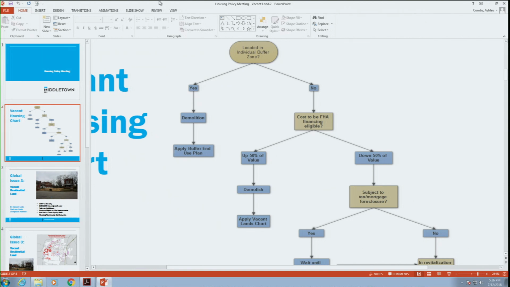The first thing is, these are residential houses that are vacant, that we come across when we're doing things with housing and we go, wait a minute, here's an empty house. What should we do with that house? The first question is: is it located in the industrial buffer zone around AK that we may or may not make, and where it's going to be we'll decide later. If it's in the industrial buffer zone, then probably the answer is we tear it down, and whatever we decide to use that buffer zone for, whether it's parkland or woods, we demolish the house and apply whatever the buffer plan is, and that one's done.